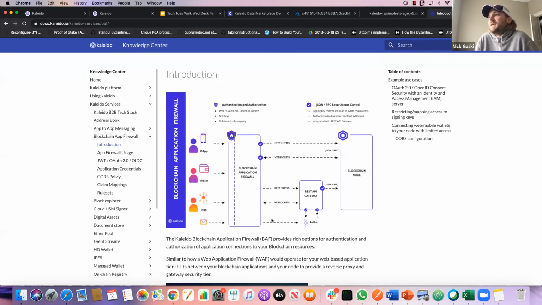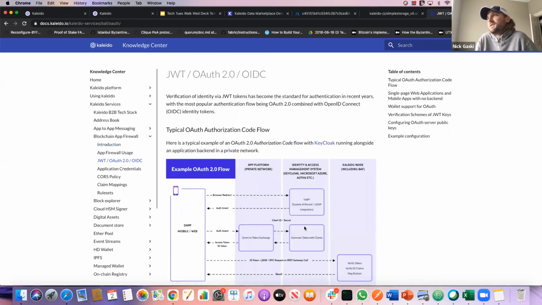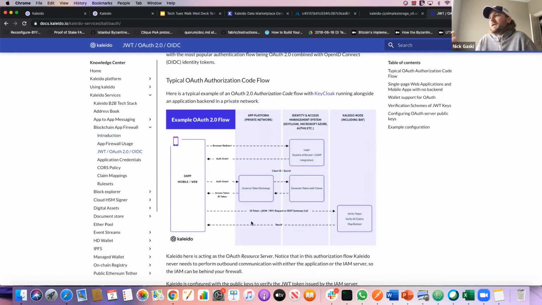And this is a really elegant flow here. It'll redirect into your existing LDAP, your existing IAM instance. You teach Kaleido about a public key that can verify a JWT. And inside of that JWT, you have a set of rules about what that user is and is not allowed to do. They might try to sign a transaction with a private key that they're not allowed to use, and you'll see that that call is unauthorized, unauthenticated coming into Kaleido. If they fulfill what they are allowed to do in the network, basically if their claims map the configured rule set, then that call will succeed inside of Kaleido.